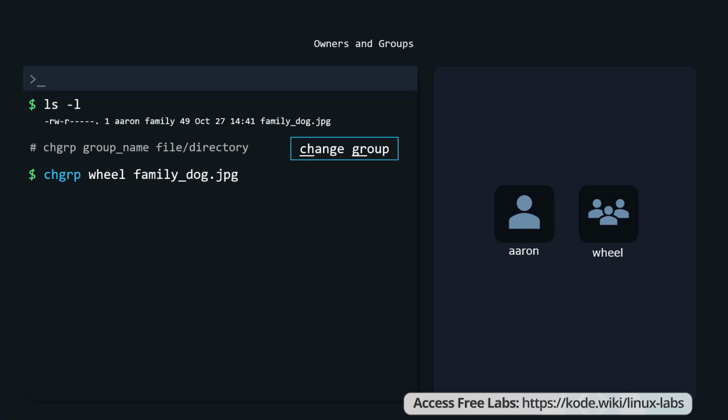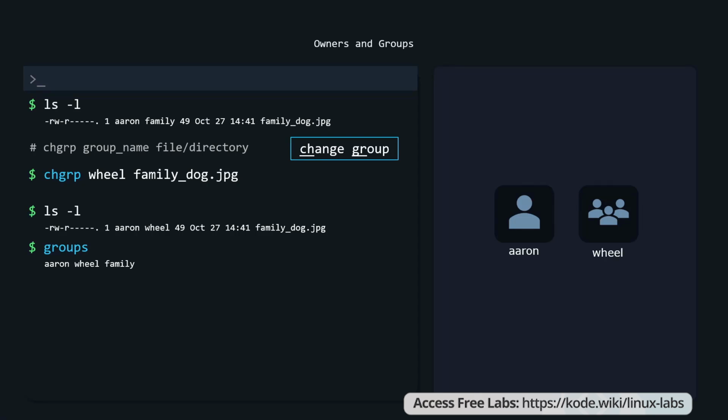If we do another ls -l, we can see that the group has now changed to wheel. We can only change to groups that our user is a part of, and to see which groups our current user belongs to, we can use the groups command. So this means we could change the group of our file to Aaron, wheel, or family.